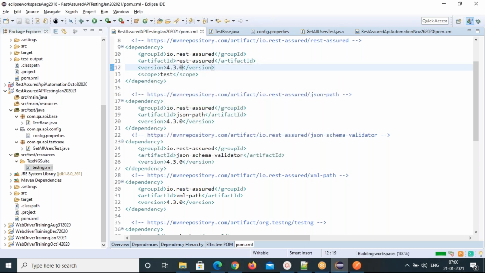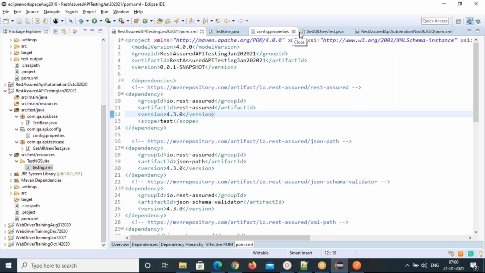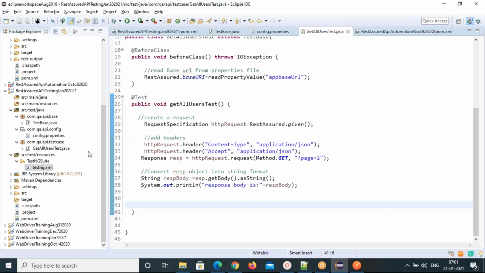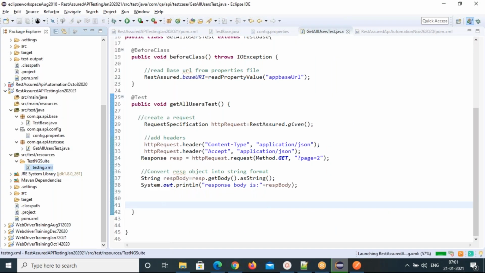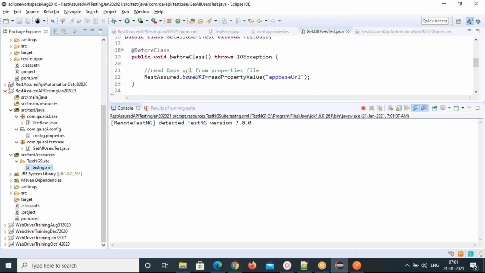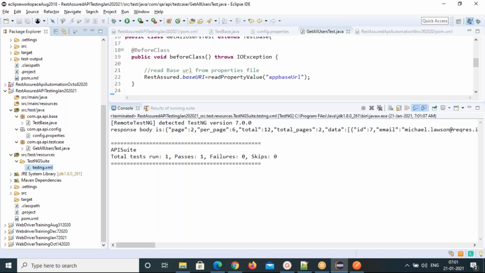So what we did? We first set the base URI, then created the HTTP request, and we hit it with the URL by giving the URL, and we are storing the response in one variable.